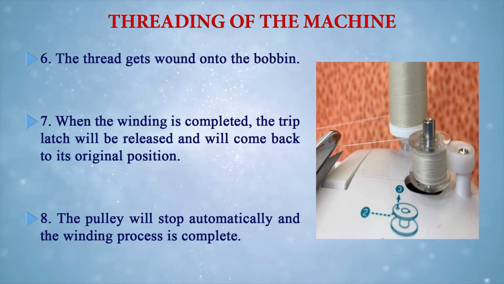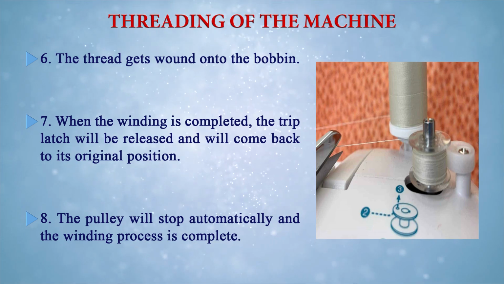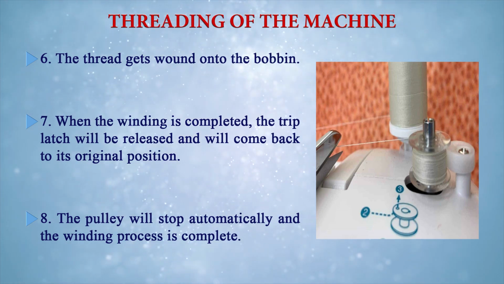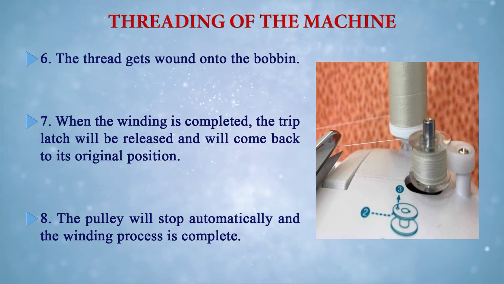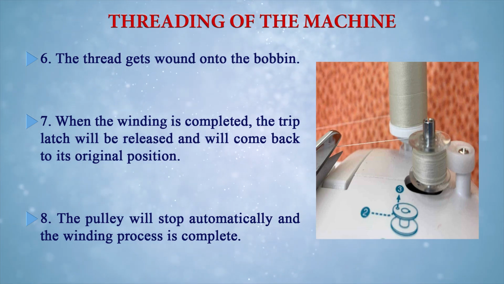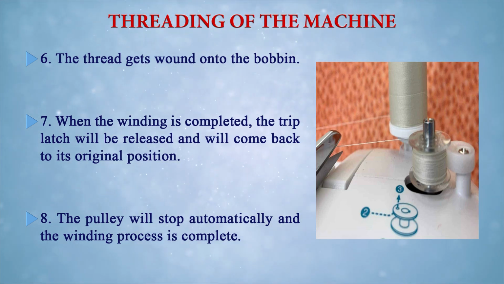On that we put the bobbin on which we have to wind our thread. We put that bobbin and we wrap one round of the thread on that bobbin and put it on the bobbin pin. Then we start the machine with the pedal, and the thread automatically revolves around that bobbin, and we get the bobbin filled with the thread, ready for going into the bobbin case.